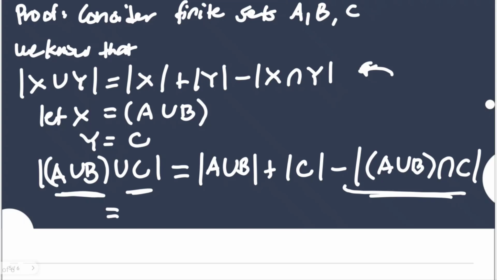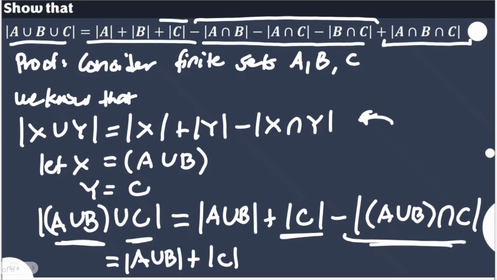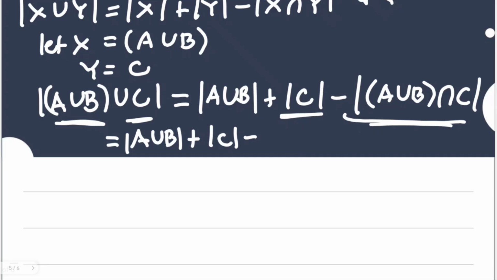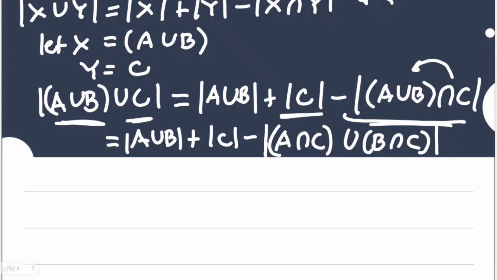because it is still equal to, again, the cardinality of A union B, plus you have here C, and take note, C is already appearing here. Part of our target has C. So we continue, minus, again, this is all still on the cardinality, but how do we write the intersection, one of which is a union and the other is just a set itself? We can simply distribute that here. We have minus, take note, A intersection C, that's one, union, you have here B intersection C. So we distribute that to form these two forms here now.